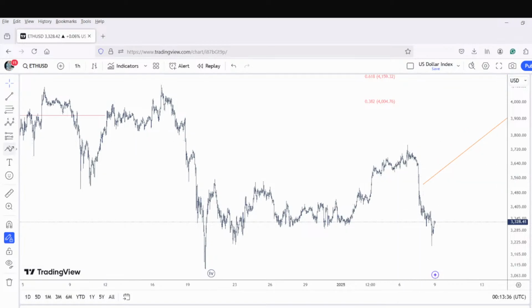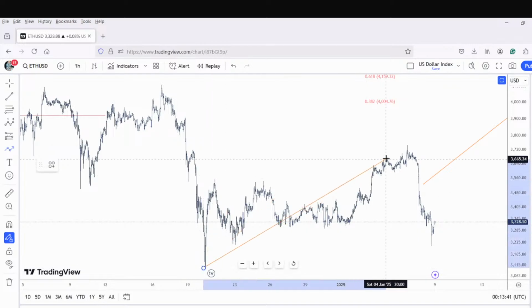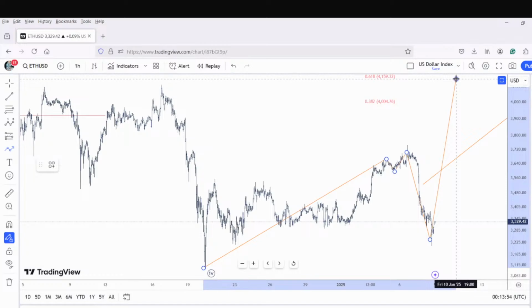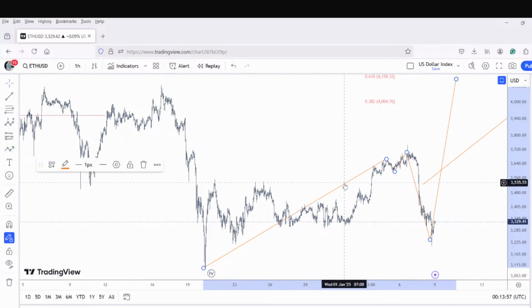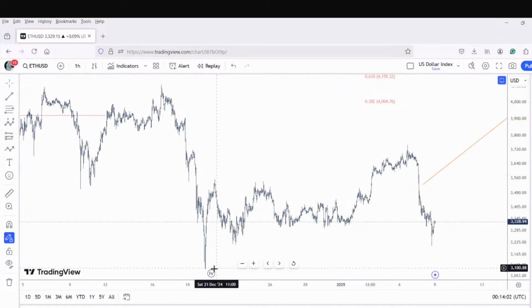Here's the path for you to understand what a diagonal looks like. That if that is the first wave, we've got an ABC second wave lower. If that is correctly done, then we should be having the third wave higher, subdividing into three waves. Okay, so that's the wave structure path for you. Bottom line again remains that we need to stay below the 3,000 mark or just around the 3,000 mark for bulls to remain in control.